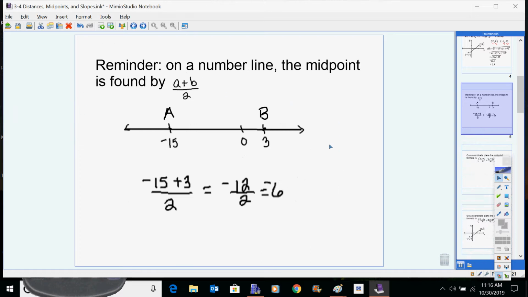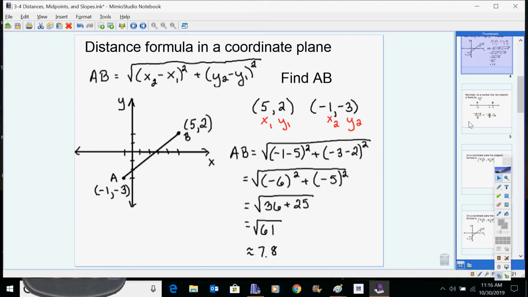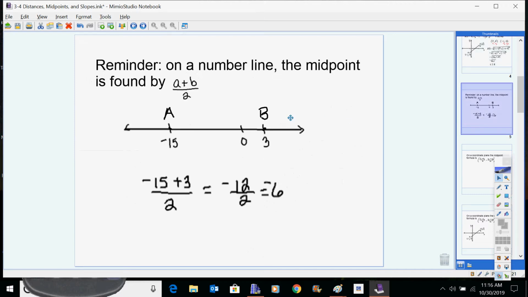So we also did another thing on a number line. I'm bouncing back and forth here a little bit because we've got a couple concepts going. We've got the idea of distance, or how long the segment is. And then we've also got the idea of midpoint that we talked about before. So we need to make sure that we're keeping the concepts separate and being able to do the right idea for the right thing. When we found the midpoint, you needed to add the two numbers and divide by 2. You're really finding the average. You're finding the middle point. That's what a midpoint is.